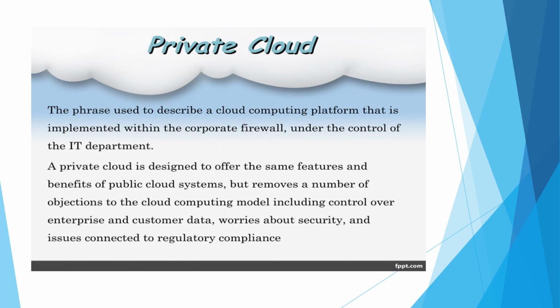Second one, private cloud. Private cloud is designed to offer the same features and benefits of public cloud systems, while addressing objections to the cloud computing model, including control over enterprise and customer data and security regulations. Private cloud is also known as internal cloud or corporate cloud. It is used by an organization to build and manage its own data center internally or through a third party. It can be deployed using open source tools such as OpenStack.